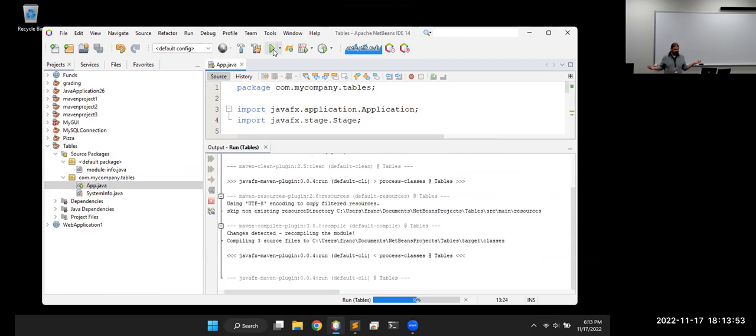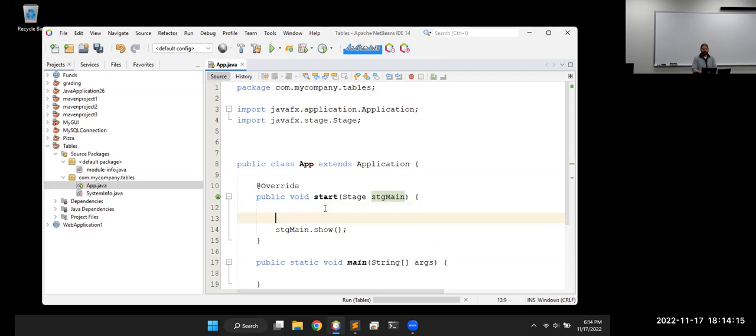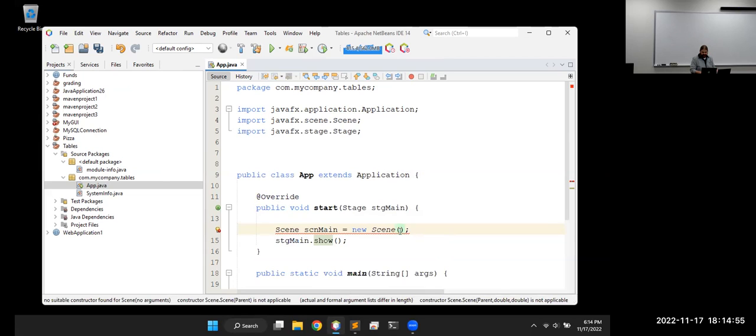With all this, if we just show the stage, it runs, there are no errors, but we don't see anything yet. We haven't put anything on that stage. The one thing we do have to have is a scene. And we'll want to put something in that scene. I just work upward and see how much we can fit in there. Because if we create a scene, sceMain is a new Scene. And here we do hit a bit of a problem. The scene needs 3 parameters. One is what containers are we putting in there? What JavaFX controls? If we only had one label, it would be the label. But we have to put something on the scene. So there's nothing visible with the scene yet. Working backwards, we quickly get to the point that we do have to create something.